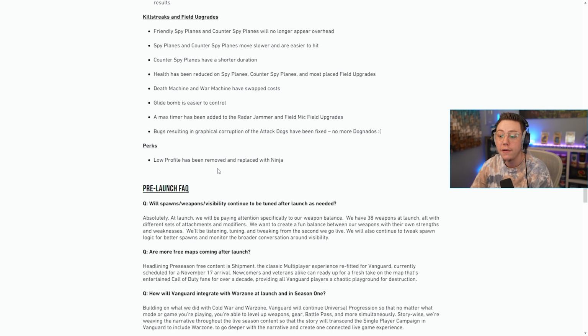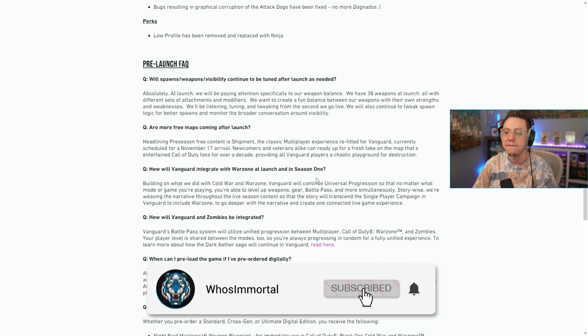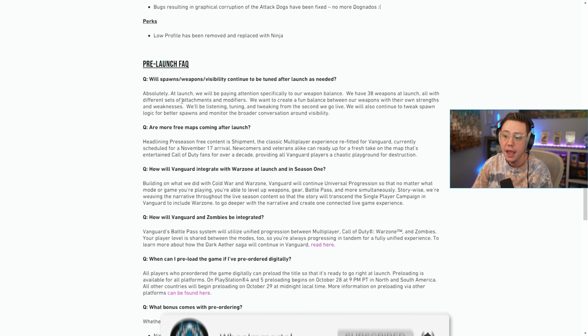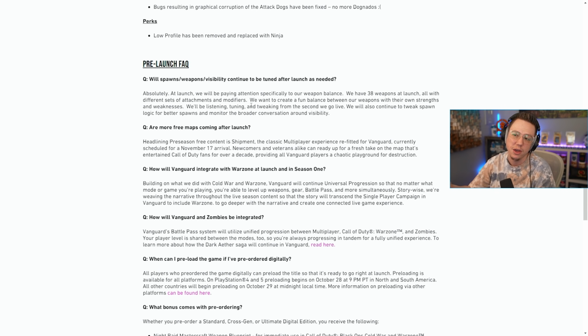Then for perks, low profile has been removed and replaced with ninja, as they said earlier. Now, there is also some pre-launch frequently asked questions here. Will spawns, weapons, and visibility continue to be tuned after launch? Absolutely. This is sort of a gimme question, if I'm being honest.